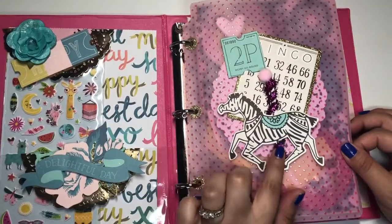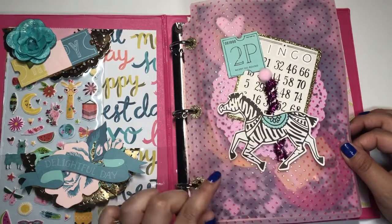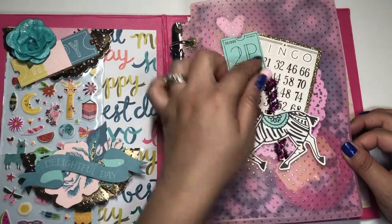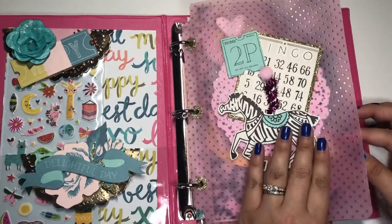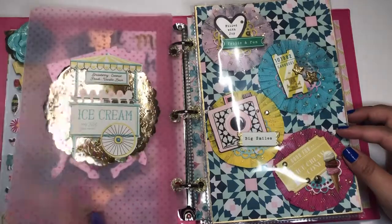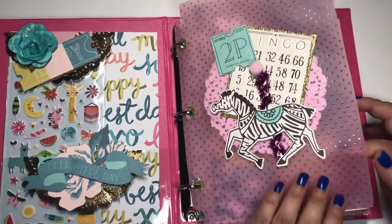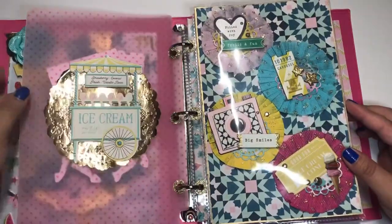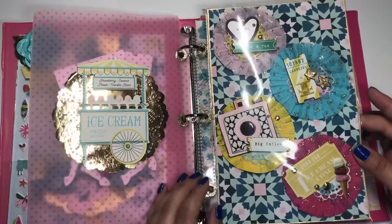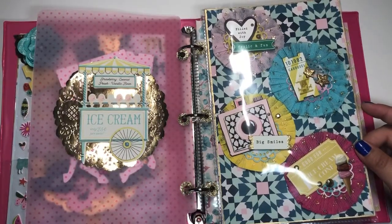And then over here, oh, this is so smart. So she used little pipe cleaners to wrap around the little carousel part of the zebra. That's adorable. I love that. This is so pretty. And then this is a vellum, and you can see it has little polka dots. I love this so much. This is so pretty. So she made rosettes. We had to include three different kinds of embellishments.